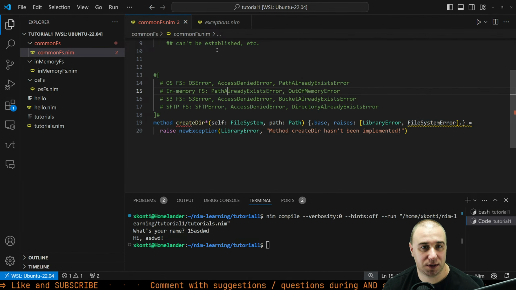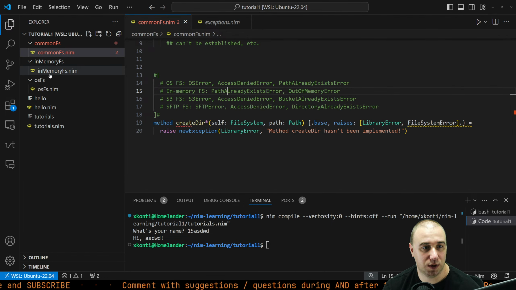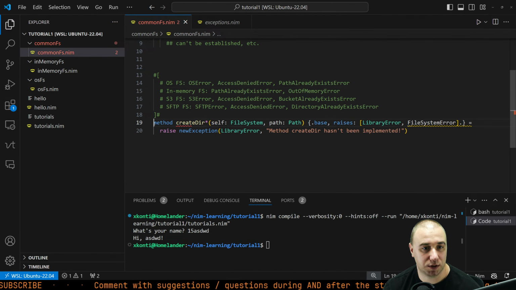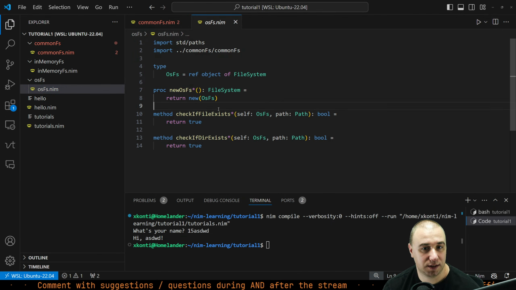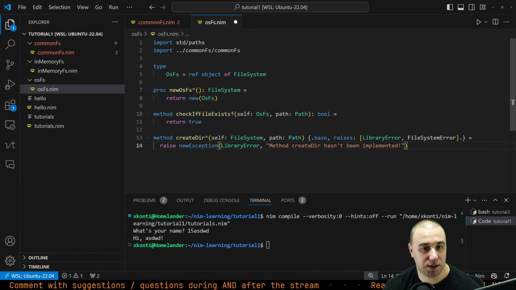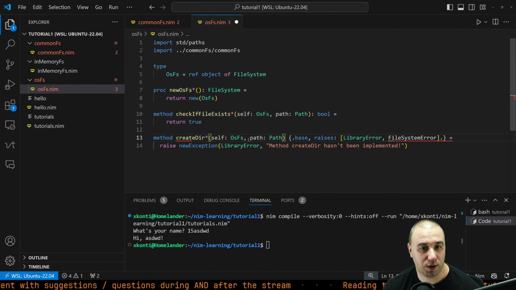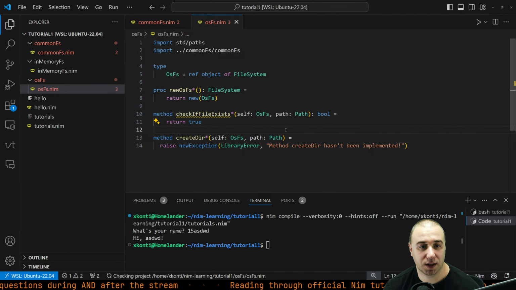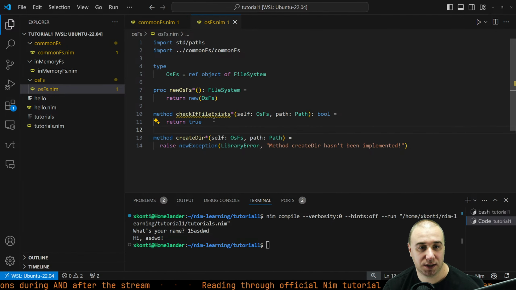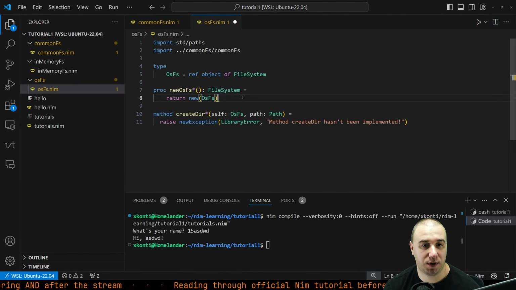Because what happens if I first copy it, right? We go to OsFS and we just do this. So it will be OsFS, and it's not a base. And we don't specify what exceptions it can raise, okay?